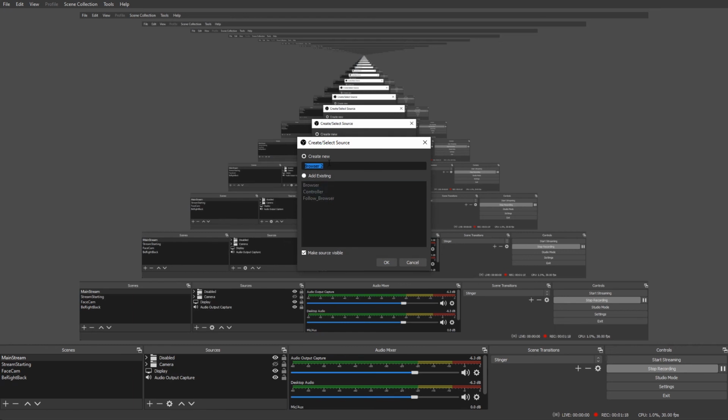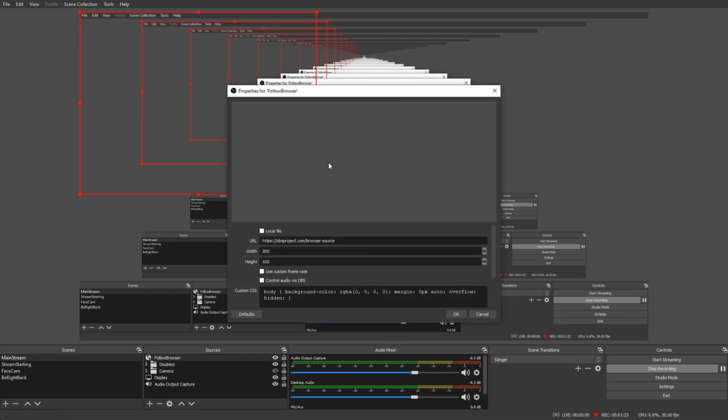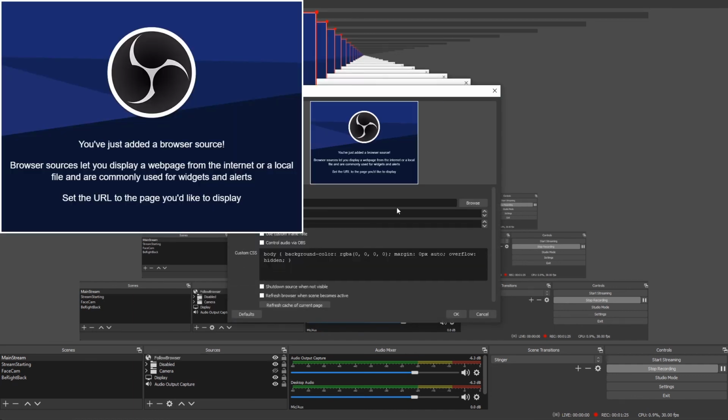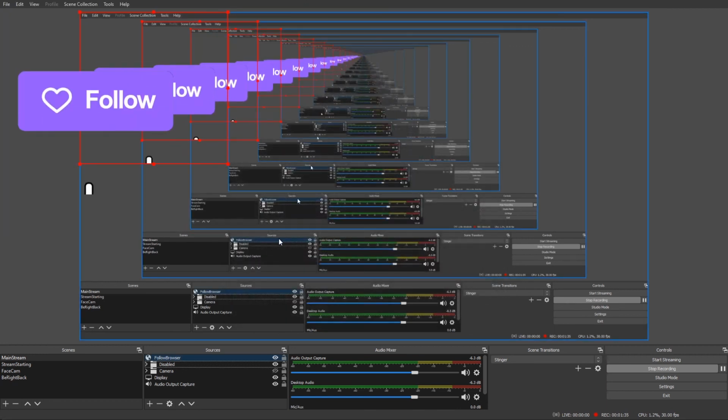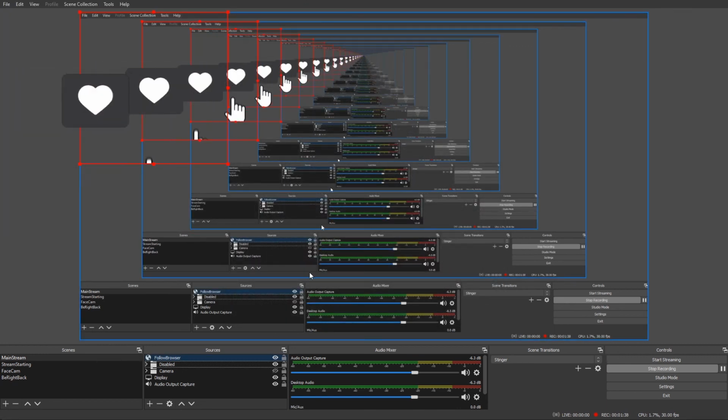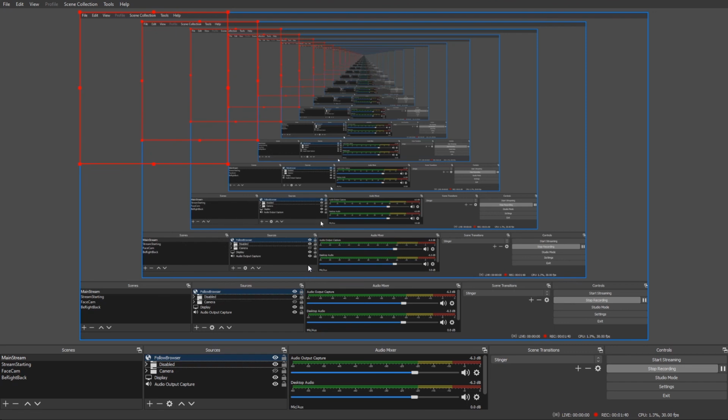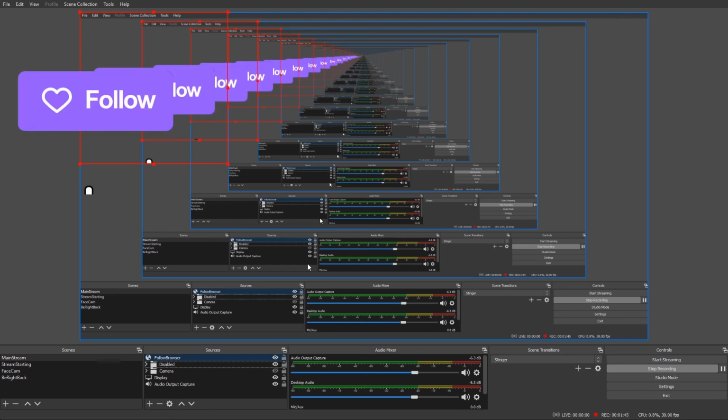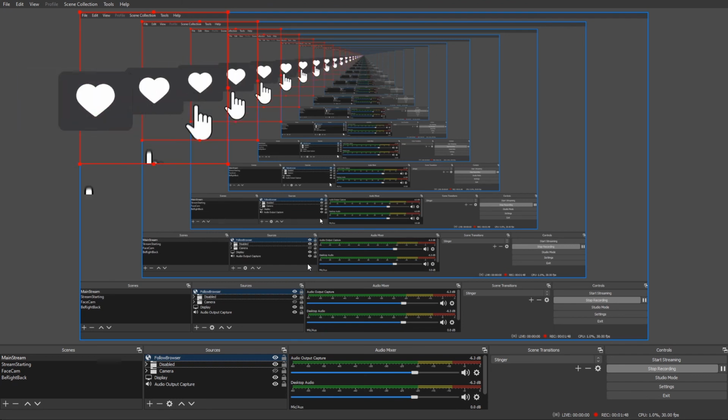Back into OBS now. If we add a new browser source, we can call this follow browser. Click local file, browse to the follow page that we've just created, and we can set it to 500 by 500, which is what we know the video file is. If we look now, follow button pops up, comes down, and then there is a delay, and that delay is up to you by changing the HTML file. And back down.